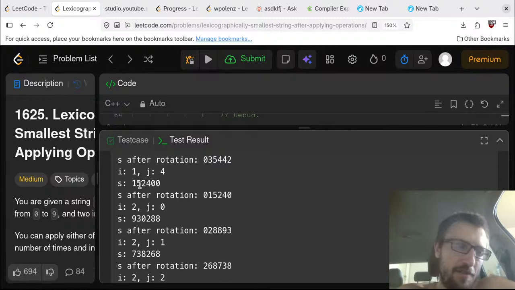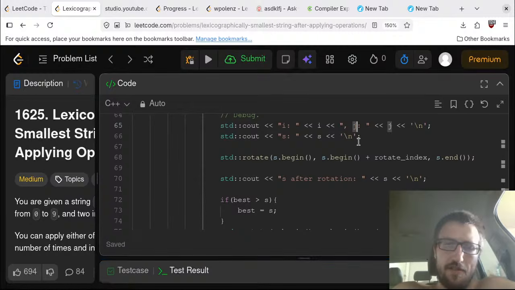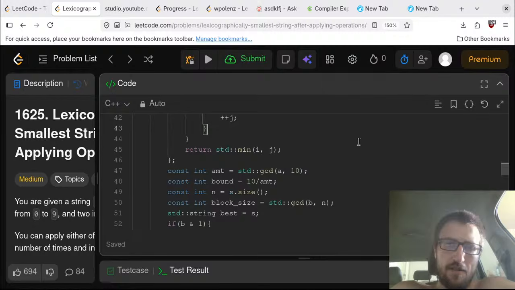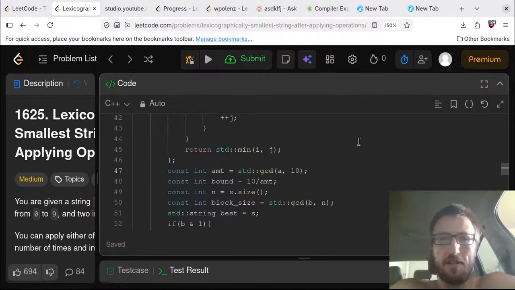I is 0, 1, 2, 3, 4. I is 4. 1, 5, 2, 4, 0, 0. All right, so how does this work here? I think it's birds I'm hearing, just birds making kind of a squeaky noise.